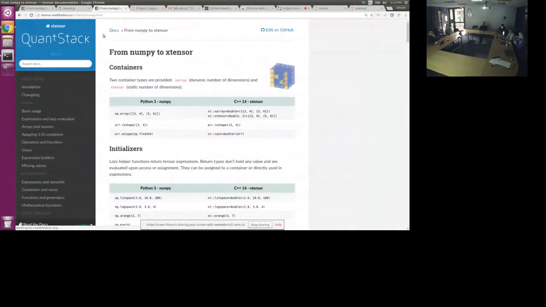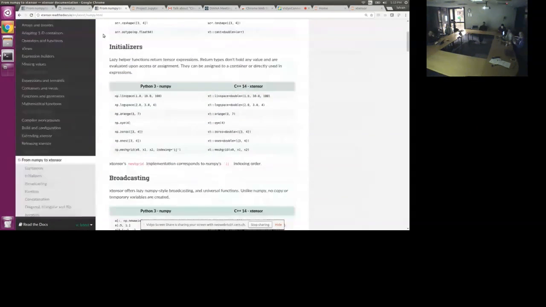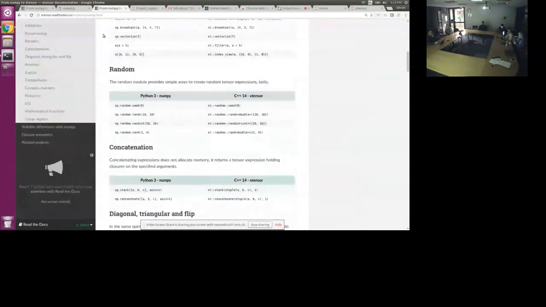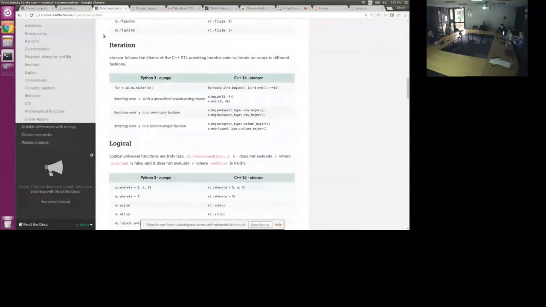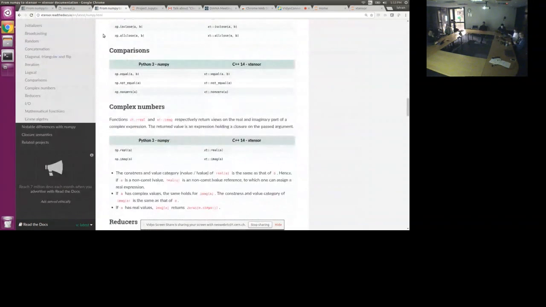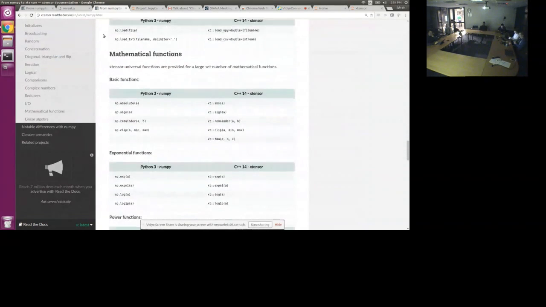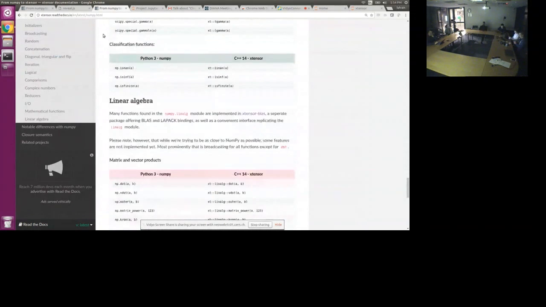the documentation that is on xtensor.readthedocs.io, and here we have a fairly comprehensive NumPy to Xtensor cheat sheet where everything is actually documented: containers, initializers, broadcasting, random, concatenation, diagonal, triangular and flip, iteration, logical operations, comparisons, complex numbers, reducers, I/O, mathematical functions, linear algebra.